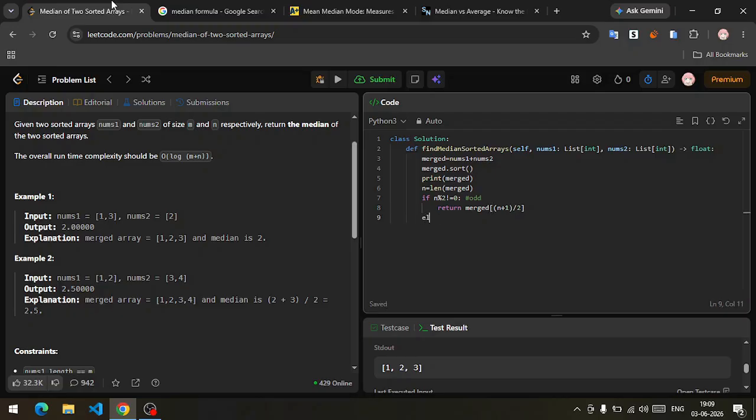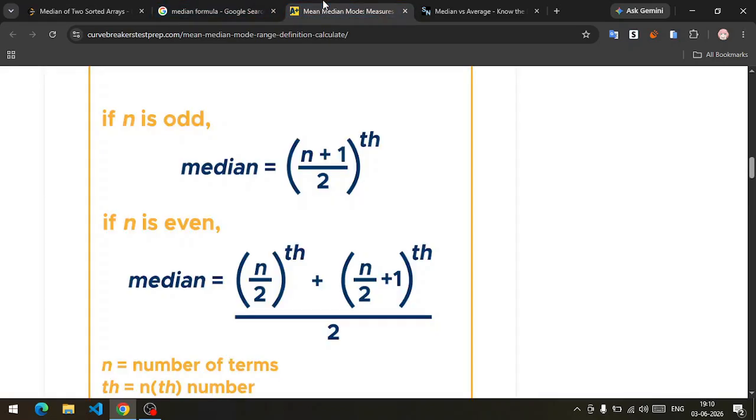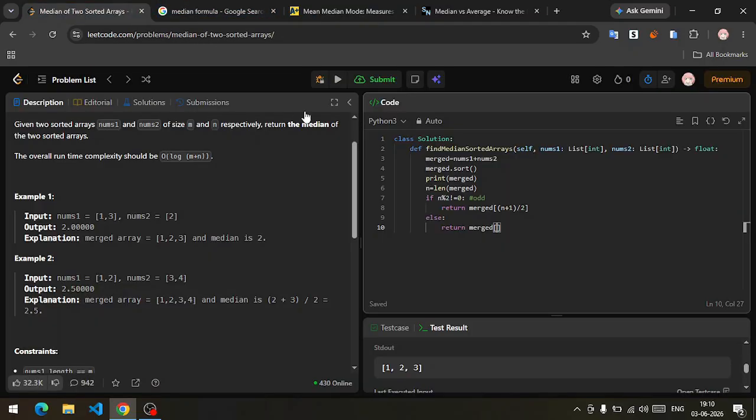Okay, and else return merged of n by 2th term plus n by 2 plus 1 by, okay, first define this term n by 2.